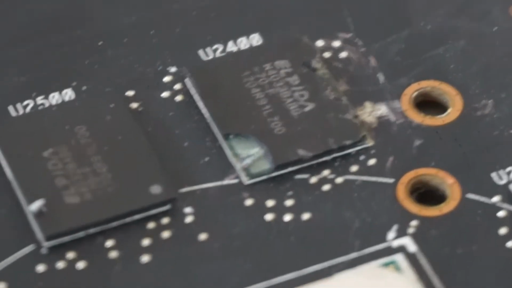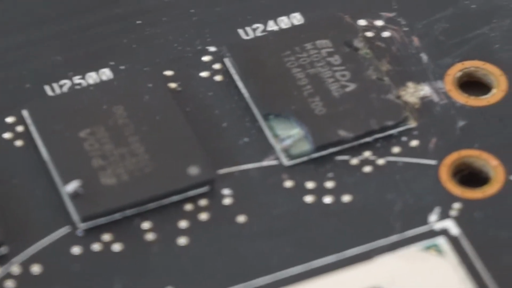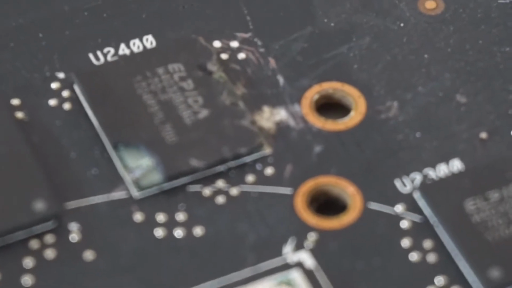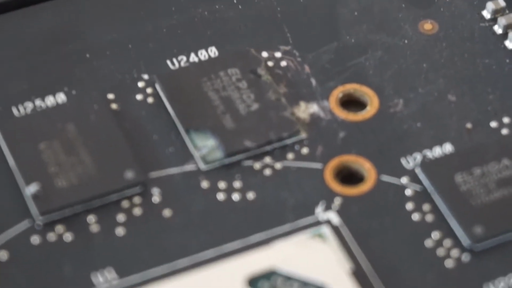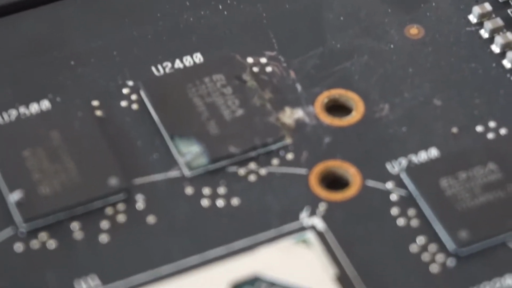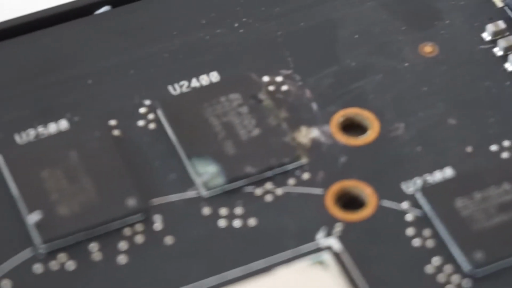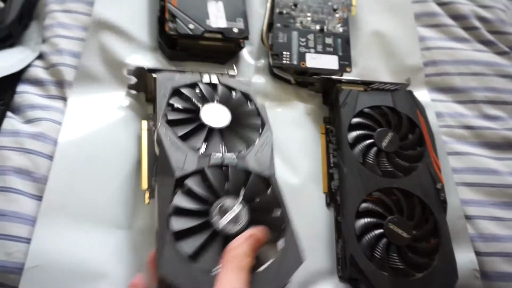And if I can get my focus going right now, you can see to the right of it, there is a damaged trace. I feel like the last person who had this cooler taken off got a bit rough when they tried to reinstall it, judging by the hole that's there, or at least the mounting holes. So yeah, this is one dead GPU out of the bunch. Anyway, back to past Rick. That one's no good.